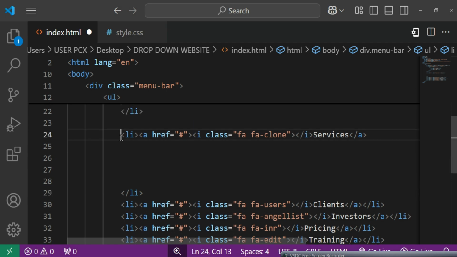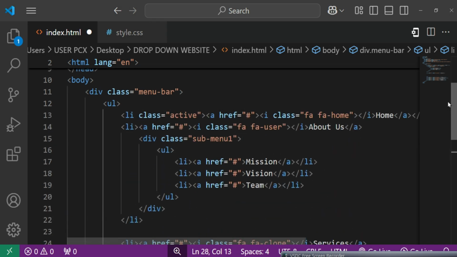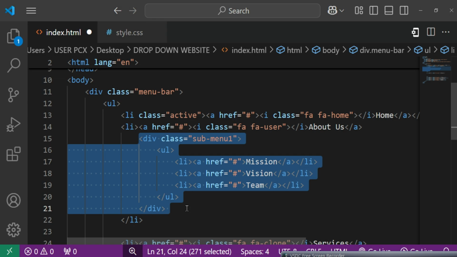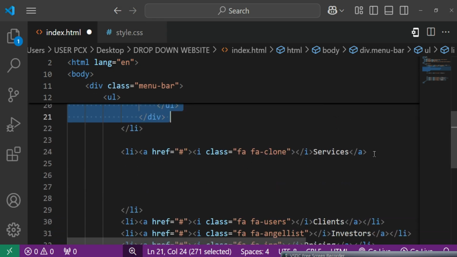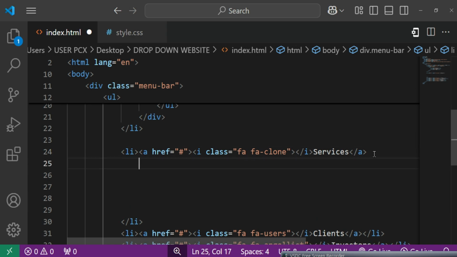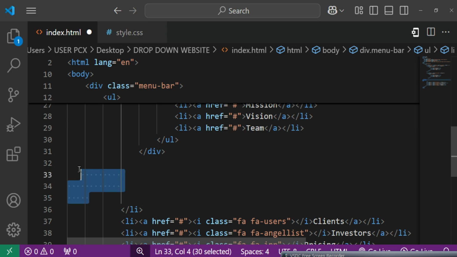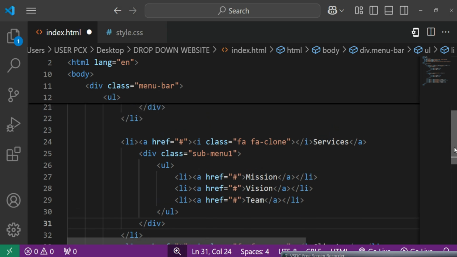Let me delete this. Now these services, so we'll have to make changes to these parts. So let's save and see if it's reflecting already. And see we have the same thing under services. We have to change the services.